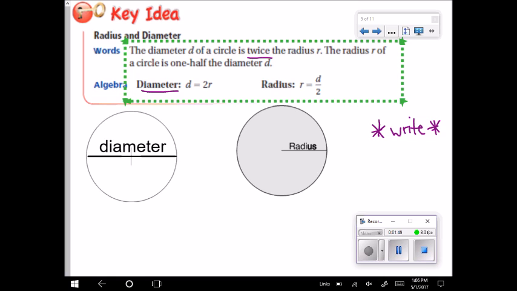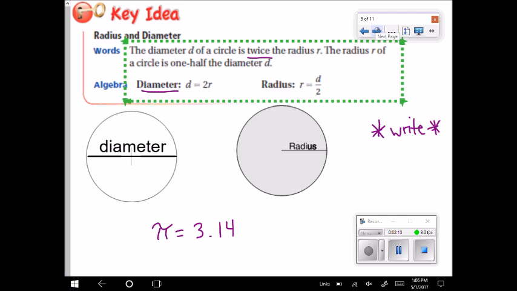Some other pieces that are good to remember just on this slide that we'll talk about really quickly. Pi, remember, this could be just a friendly reminder or it could be something you know. Pi, we generally use or round 3.14 for pi. So we'll be using that a little bit today as we're looking for circumference and area of circles.